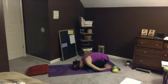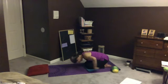Take another breath. Allowing the back ribs to expand here. Drawing that breath in and out. We'll create space again. We're going to bring the other arm through. Noticing how this one feels compared to the other. Knowing that it's just fine. However it feels is how it feels. Let's see if we can't relax into that. Notice how the rest of the body is feeling in this position.